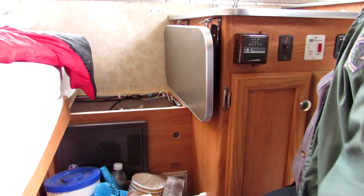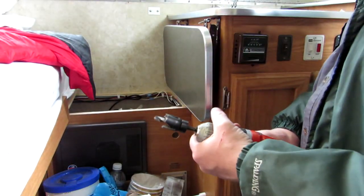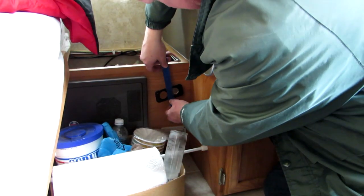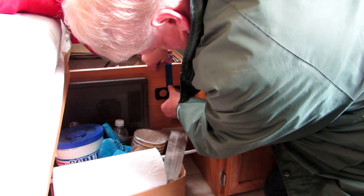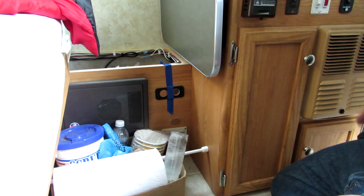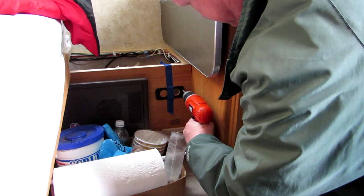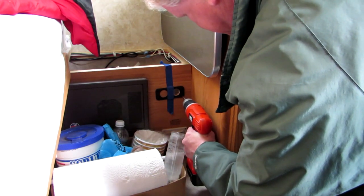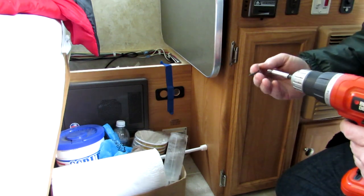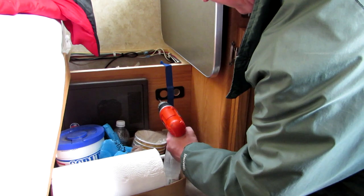There's hole number one. Now the thing to do is to mount the face plate so it's centered. I should do this with tape — I'm going to tape this so the hole is pretty centered and it's pretty level. Since I'm standing on my head it's hard to tell if it's level. Now I'm going to put the screws into it. There's probably only about two threads in that cheap board in the front, but it doesn't need much.